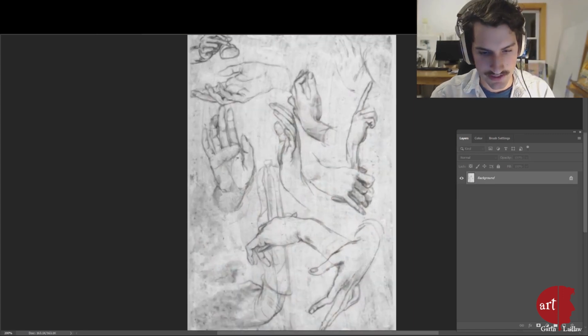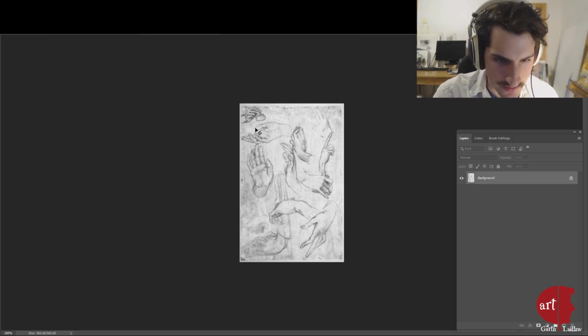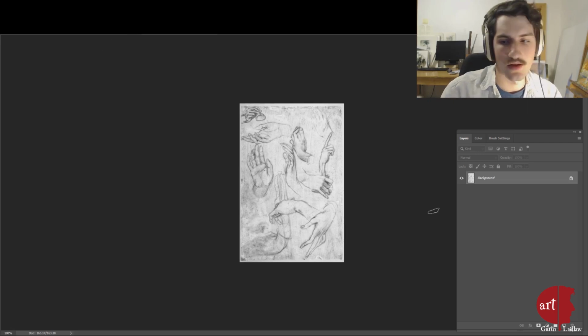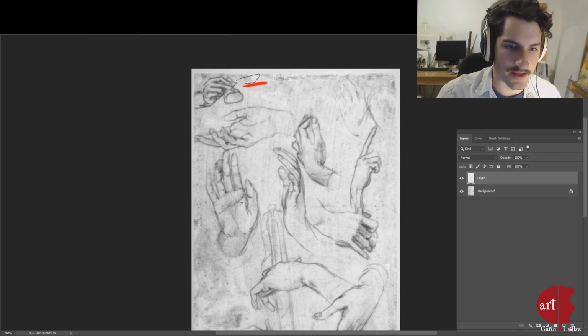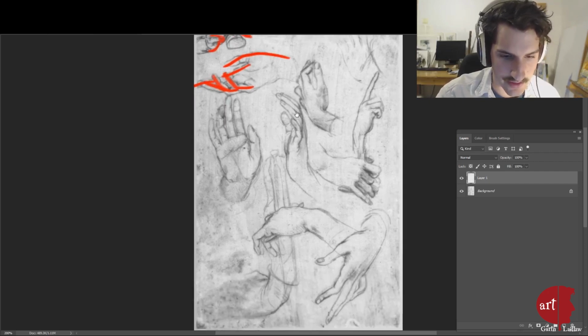Just some more of Leonardo's hands. It's just interesting to see the variety. I really like this one. Oh, I guess this is a black and white document. There we go. I like this one because, again, each finger is doing a kind of different thing there, and some are going back into space. We're not seeing too much of the palm, though, so you don't see a lot of information. This would be a great hand for the portfolio. We get to see a lot of different information and variety there.